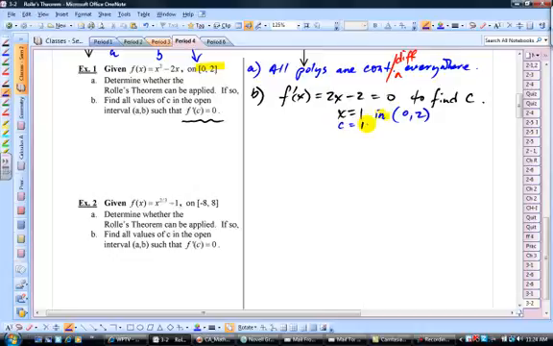So all you have to do is take a derivative, set equal to 0, and solve that equation. So it's really not hard to do. And then the last thing you need to do is check to see if C is in the open interval. And if it is, you found C. Sometimes there are 2 or 3 values. If you find more than one C value, because remember it says there exists at least one, which means 1 or more, then just take the ones that are inside the open interval, and those are your values of C.